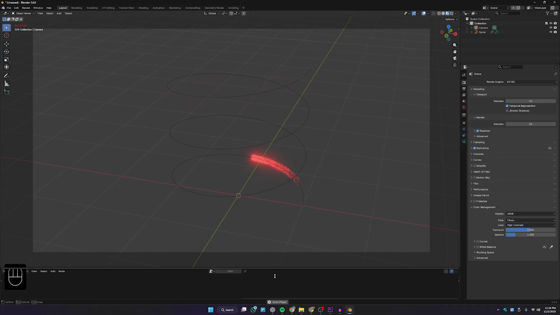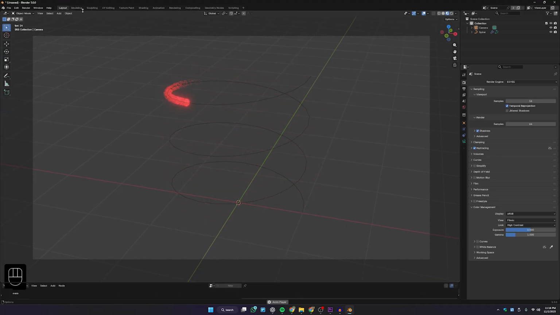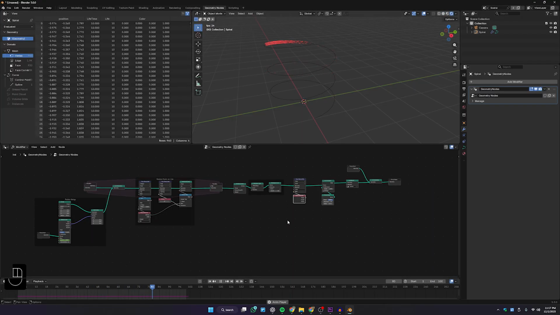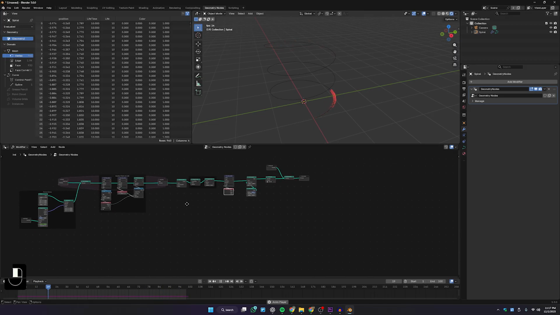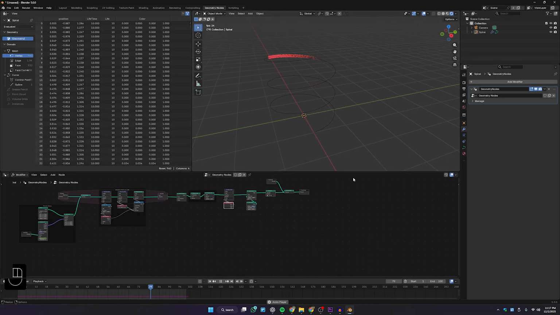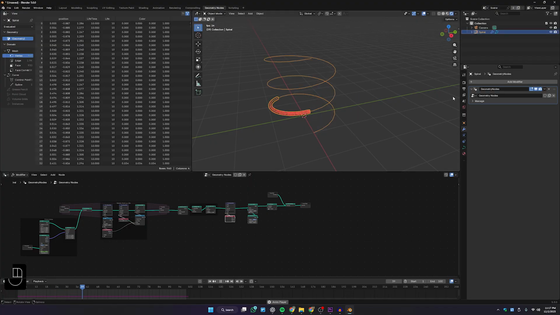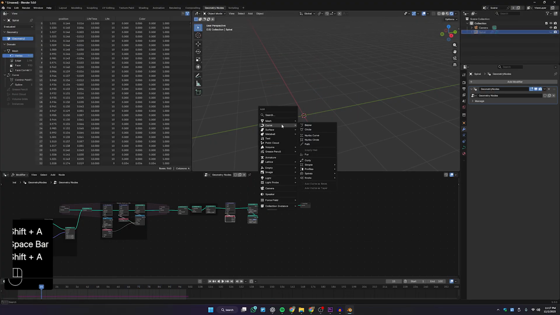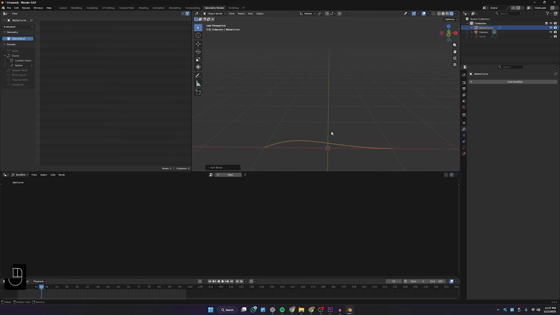So yeah, that's it guys. I think that was really a simple setup. Now, I also put my project file down below in my page or somewhere here, so you can find it if you don't want to manually do all this stuff. And the cool thing is, now that you have created these setups, for example, I'm going to hide this one. If you want something else, like another Berserker, you can simply use this geometry node on this one as well.